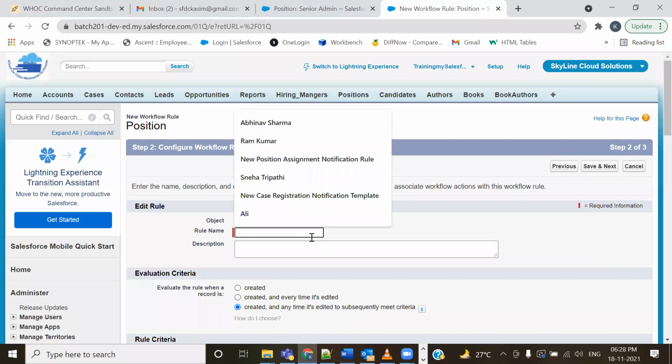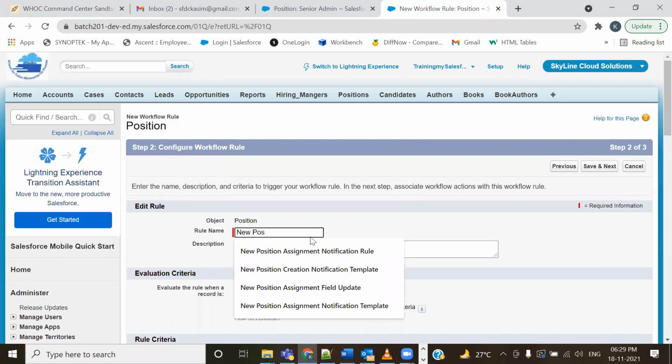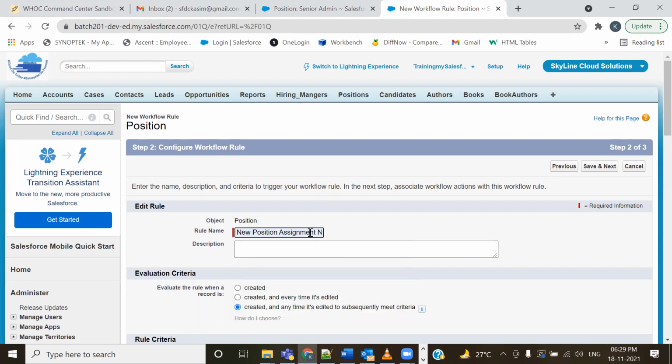Give the name. You could follow any naming convention for this. I'm creating a new position assignment notification rule. So whenever somebody is going to read this, तो उसको समझ में आएगा कि यार देखिए नया पोजीशन रिकॉर्ड जब भी क्रिएट हो के असाइन हो, किसको असाइन होता है, we know this. अब इतना डिटेल तो नहीं बता सकते हम, बट एटलीस्ट इन द शॉर्ट फॉर्म we could write this कि हाँ जब ये असाइन हुआ है, पोजीशन असाइन हुआ है हायरिंग मैनेजर को, so he should get a notification and this is the whole rule. यही है वो rule. ठीक है.